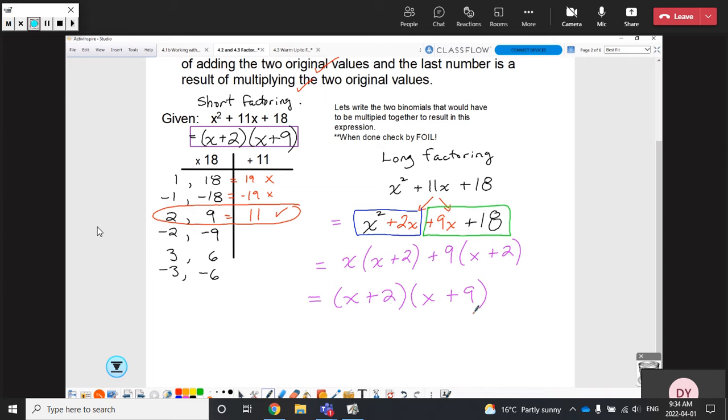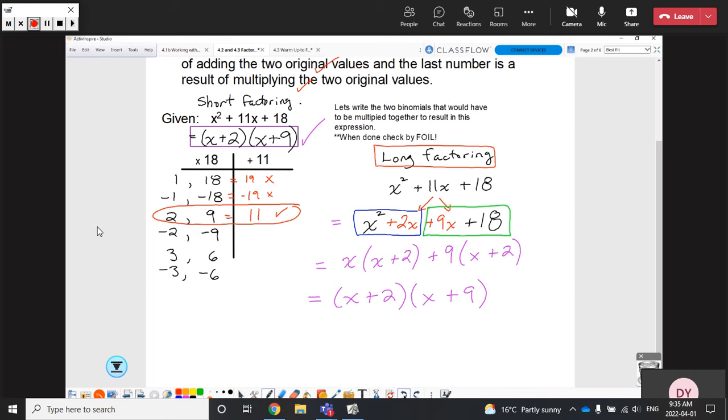So this is what we call long factoring. Look at the result we ended up with, doing all of this work, when we knew we were going to end up there. We truly knew it. So this long factoring will come in handy, I promise. This is not nonsense. But for today, we're not too worried about long factoring. We can save that for when we need it. And for this, when the a value is set to 1, we have 1x squared, we don't need to long factor. We can just use our short, simple factoring method. Okay? Any questions about this?